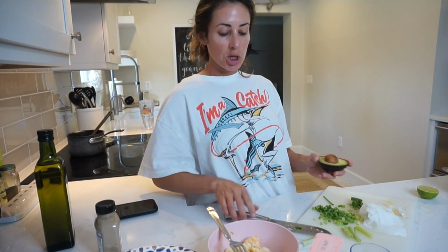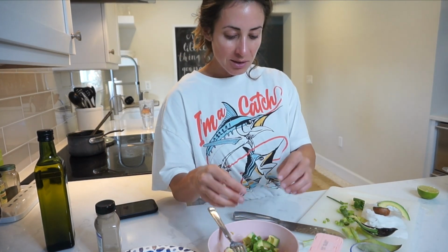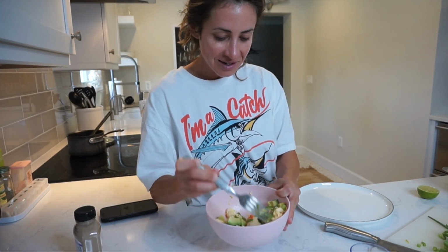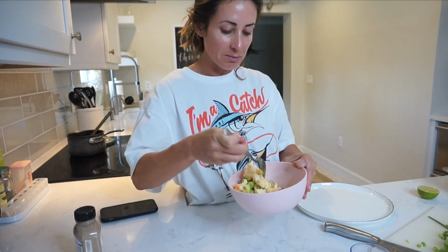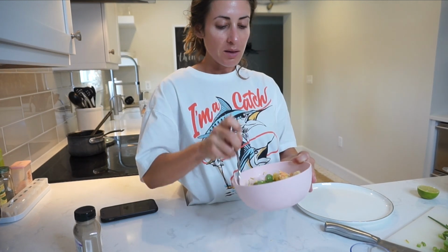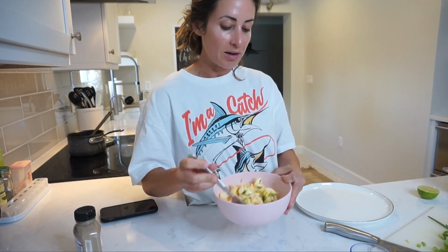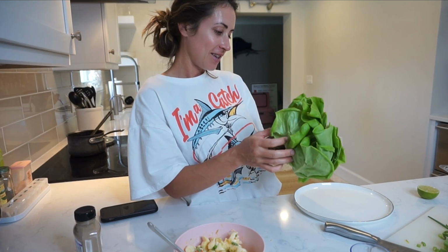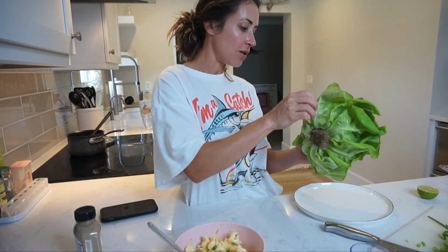So once we chop up our avocado, I like to cube it or chunk it, make it chunky. Okay, so I'm gonna stir this up just a little bit. Oh my gosh, I'm so excited about this. A lot of things I've never done before are in this recipe today, like poach the lobster meat, make that egg yolk aioli sauce. I've also never made any type of lettuce wrap on this channel either for a catch and cook video, so that's fun. Okay, I gotta pick a pretty leaf here from my lettuce, my living lettuce. Ooh, I see one, this one.